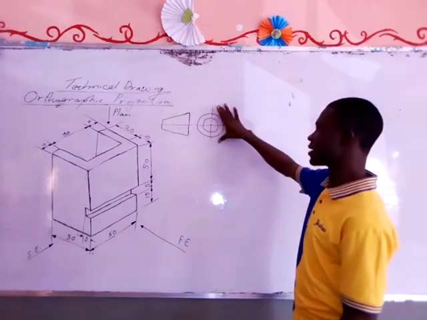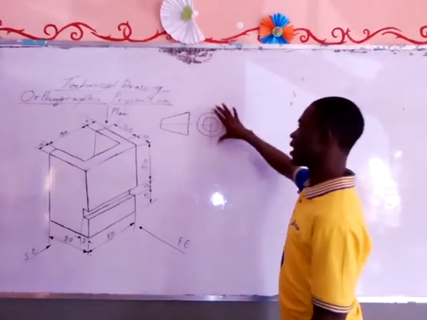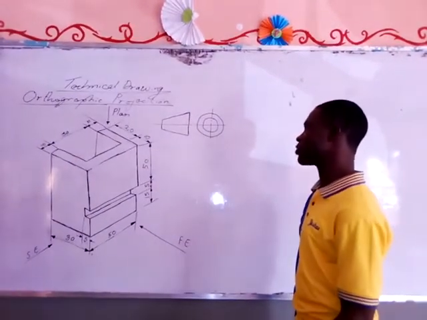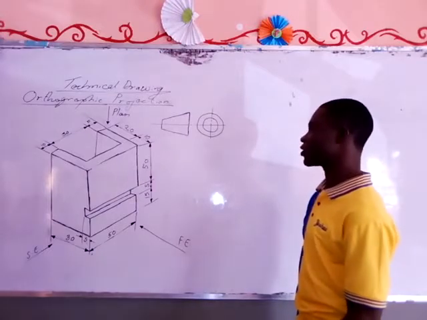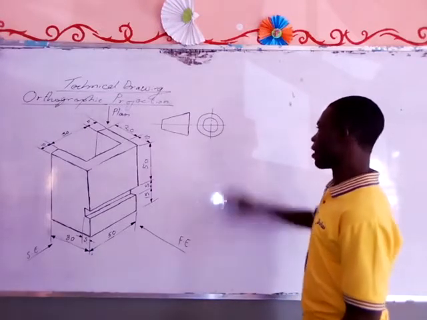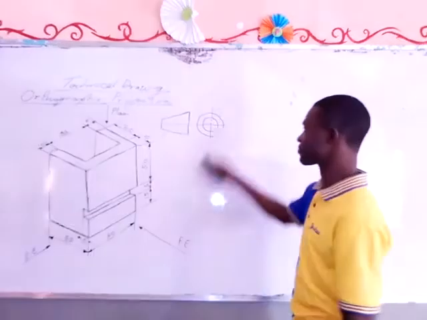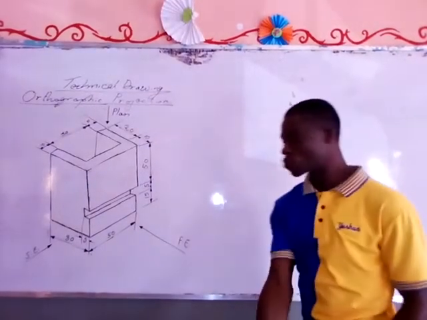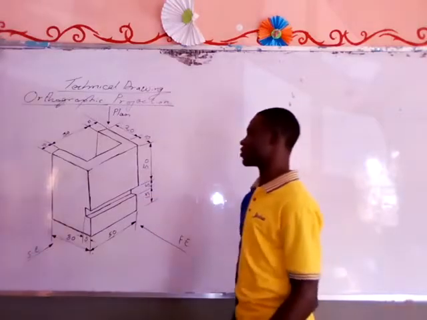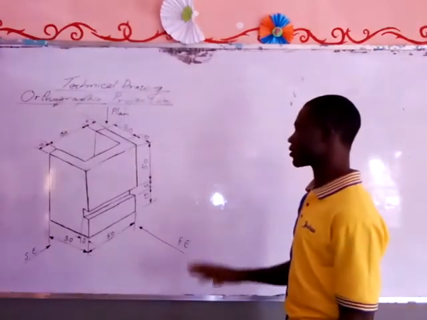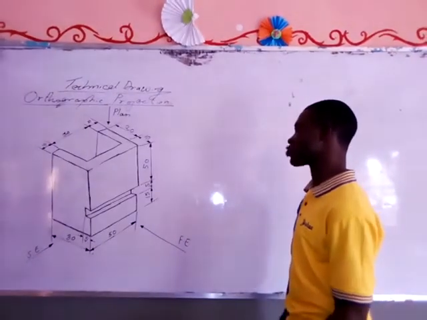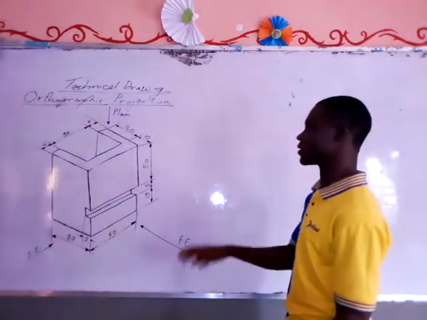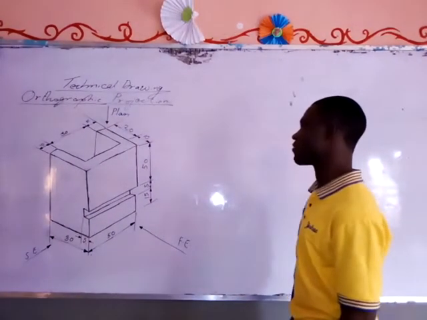This symbol, as I said, is for the first angle projection. When I make a video on third angle projection, I will show you the symbol for the third angle projection. I'm going to rub off this symbol because I need this space. We want to produce the three views. I'm working on just three. They asked to produce 4, but for me, I want to work on 3. But if you are able to understand this, to produce the fourth one will be very, very simple.